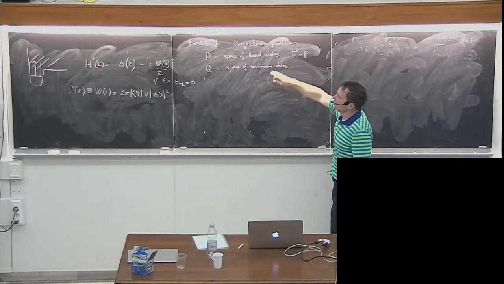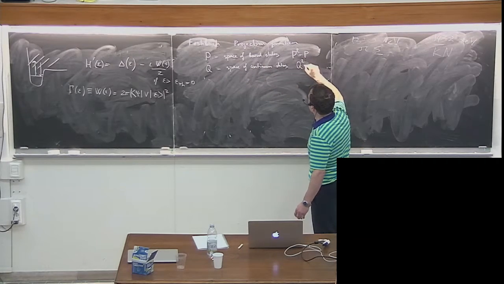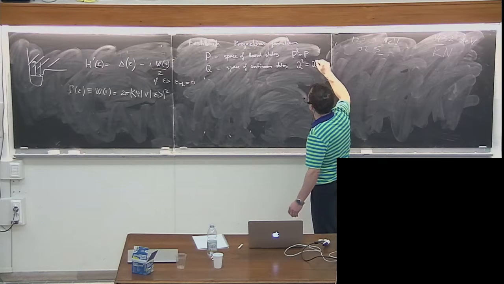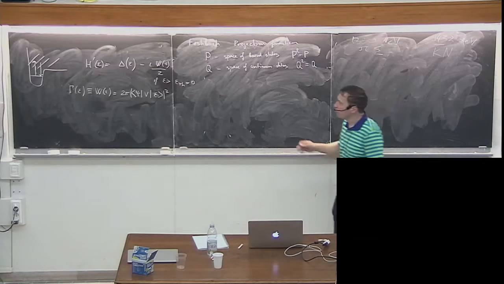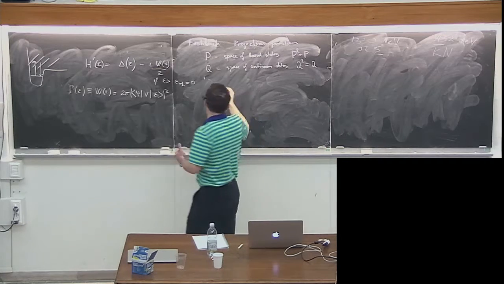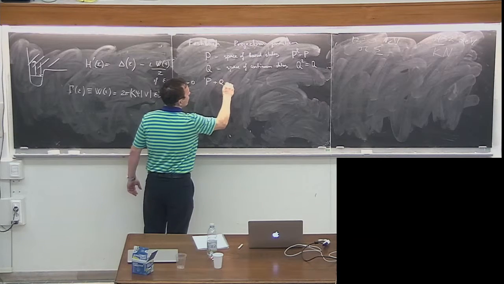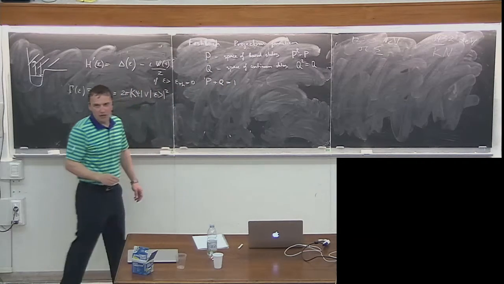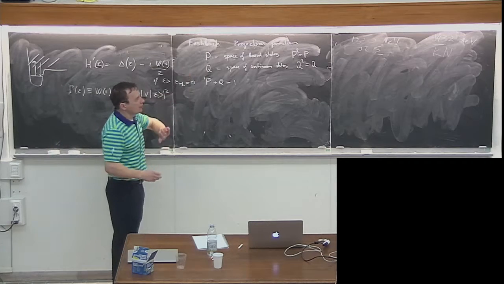So far, I don't even have to make these distinctions. I'm just going to call another projector Q, where Q equals Q squared equals Q itself. So these are just projectors, and I can think in terms of projectors P plus Q being unity, right? So then it's a complete projection. Okay, so this is an example.